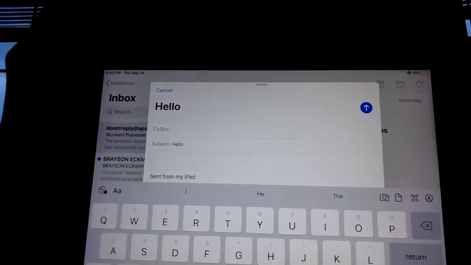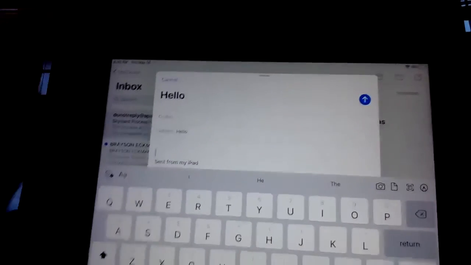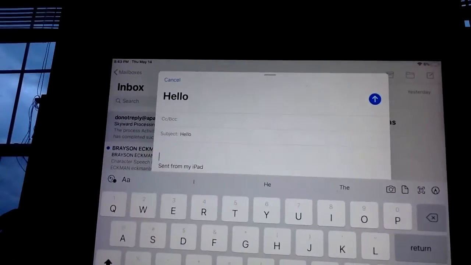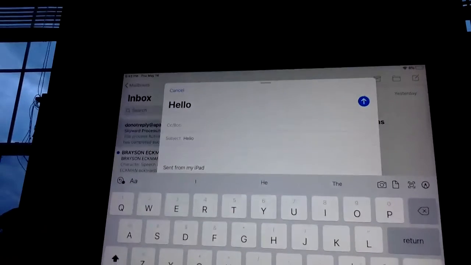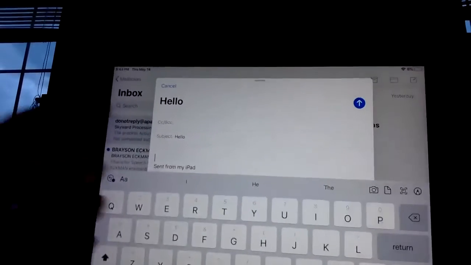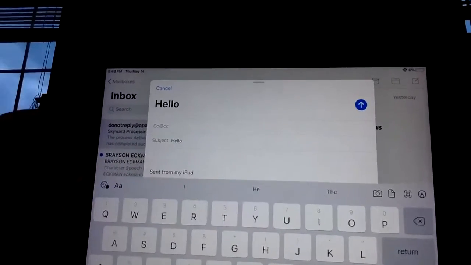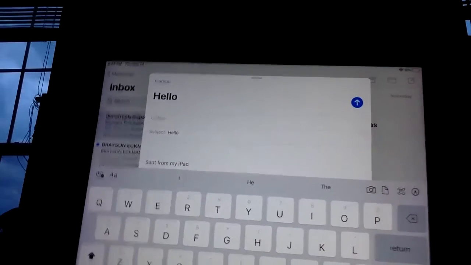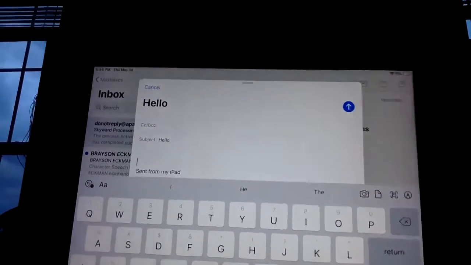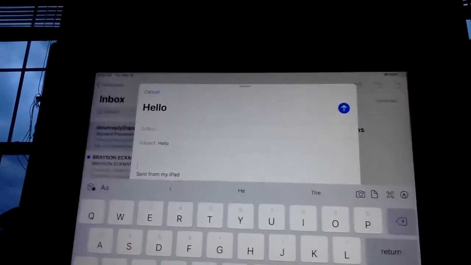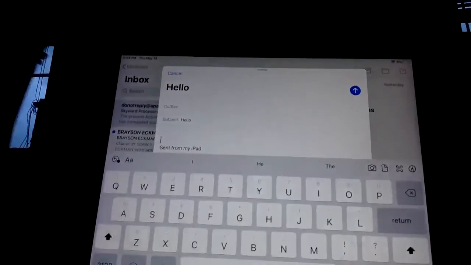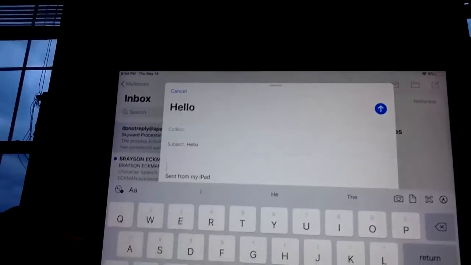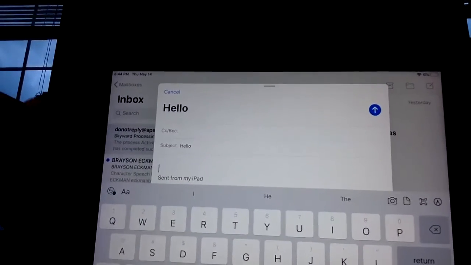So if you're emailing a teacher and you need help with your homework, maybe you should type in like homework help. Or if you want to talk to them about a specific assignment, like vocab, you could type in like vocab help. That way, when I'm looking through my emails, I can see exactly what your message is about without having to read your whole message. And then I can kind of prioritize in my head, like, oh, so-and-so needs help with their homework versus so-and-so is just wanting to say hey, maybe I should respond to the one that needs help first.